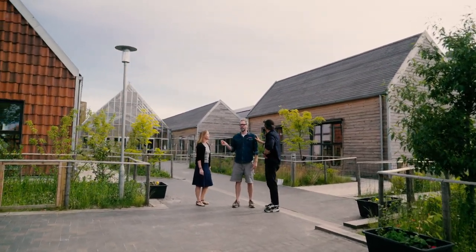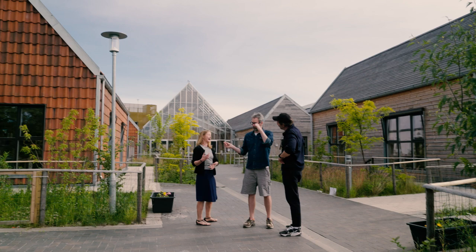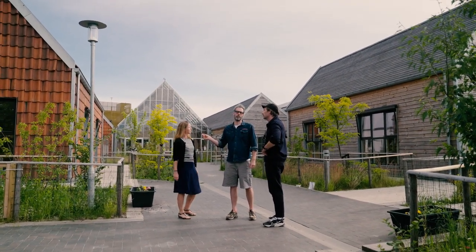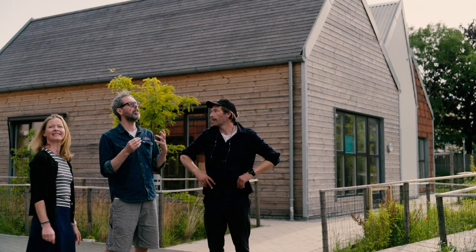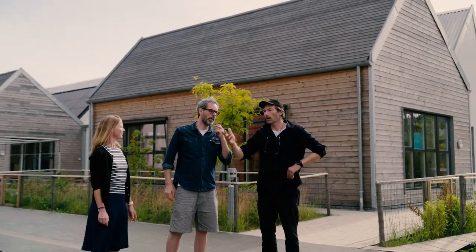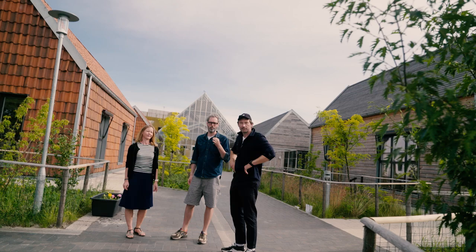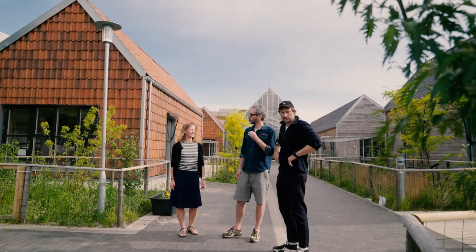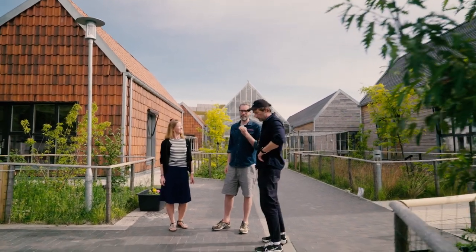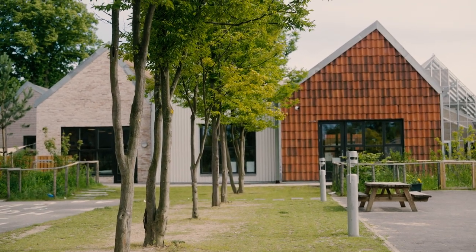I think it's very important to build our future buildings like this — all of them. Well, maybe not all, because we don't have enough materials and there's too much chemistry in all these buildings. But a lot of it. We need to wrap it up. I really love being here. I think it's a wonderful space. And I really think, Anders, that you and your team — the engineers, the municipality, Helen, the mayor — it's a team. Somebody has to take the credit and we'll give it to you and Helen. And then we need to credit the demolisher, because the ones who won the tender of demolishing the building took it very seriously and became a material provider. Form follows availability.